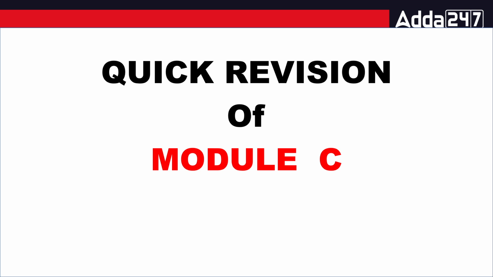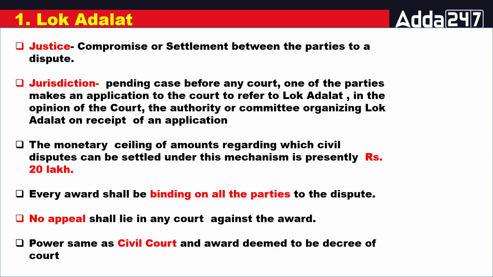Okay, then after a quick revision of module C, Lok Adalat. Basically the Lok Adalat is provided for in the Legal Services Authorities Act 1987. If we talk about justice, they will compromise and settle the matter. Jurisdiction: if any matter is pending before a court, that matter can go to Lok Adalat. If one of the parties makes an application to the court, the matter can go to the Lok Adalat. If in the opinion of the court the matter should go to the Lok Adalat, the matter can go.